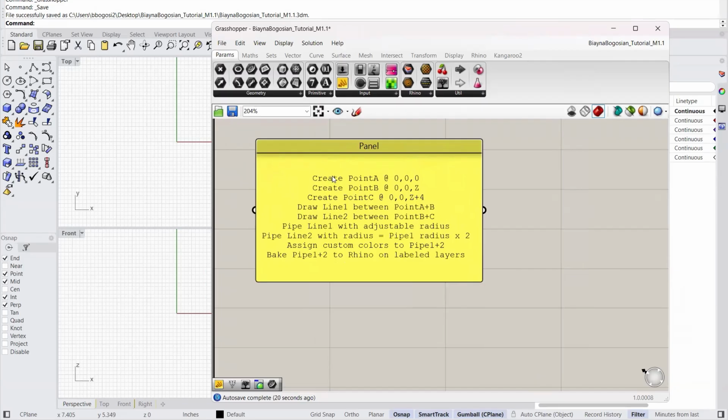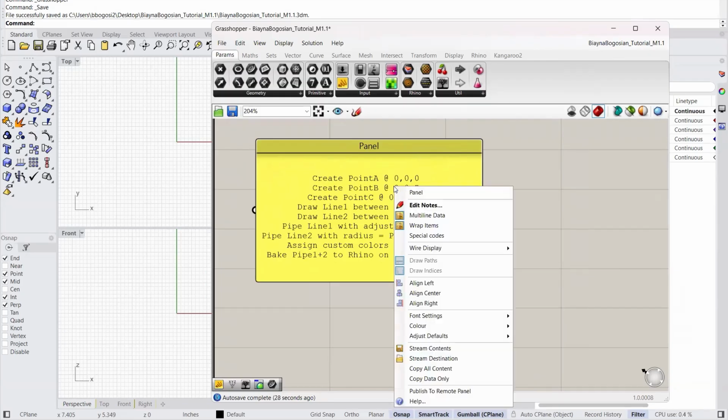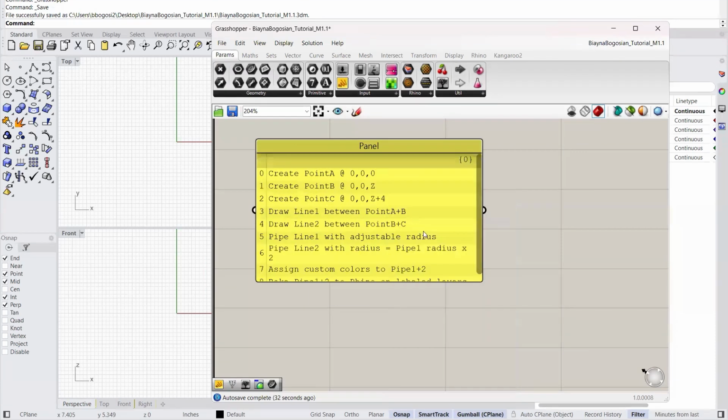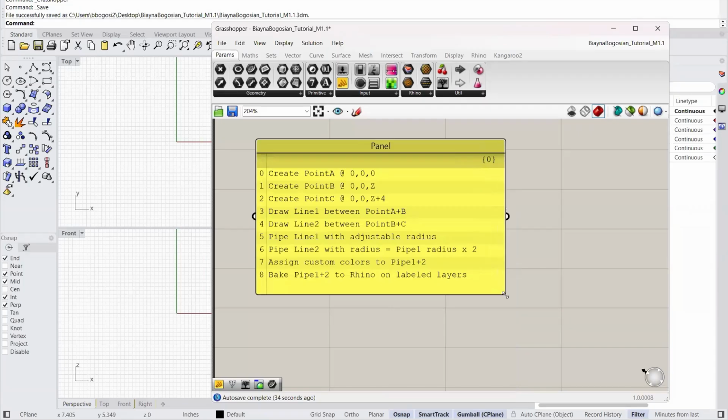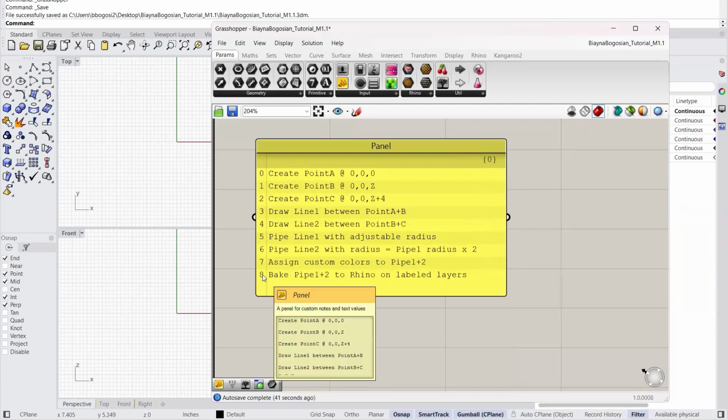You can drag your mouse to any of the edges and expand this panel. Now we're able to see all the instructions, and it's okay if they go to a second line. Now we're going to spend some time organizing these notes, which we're going to call pseudocode, and that's going to guide us for constructing this tutorial.